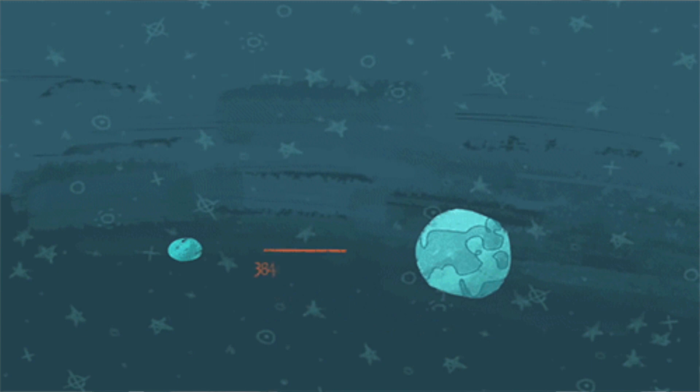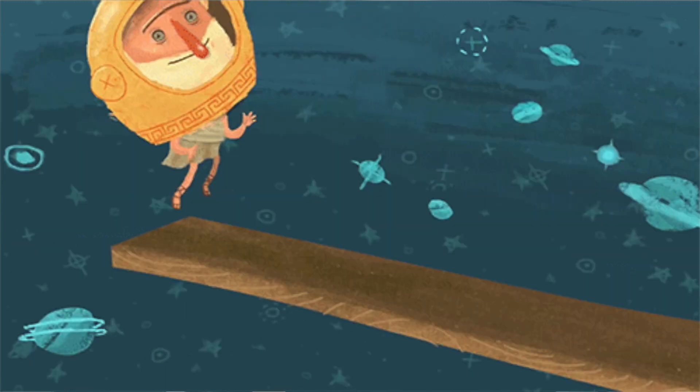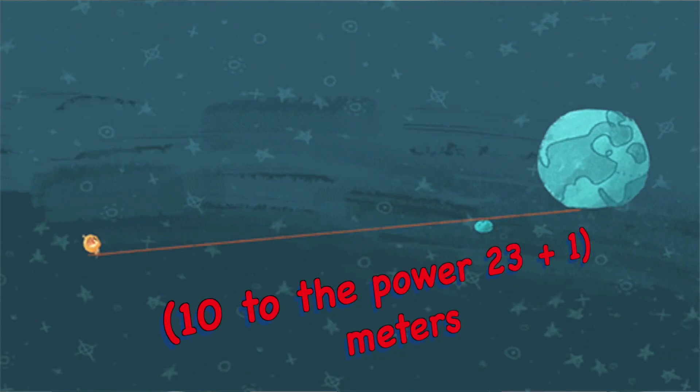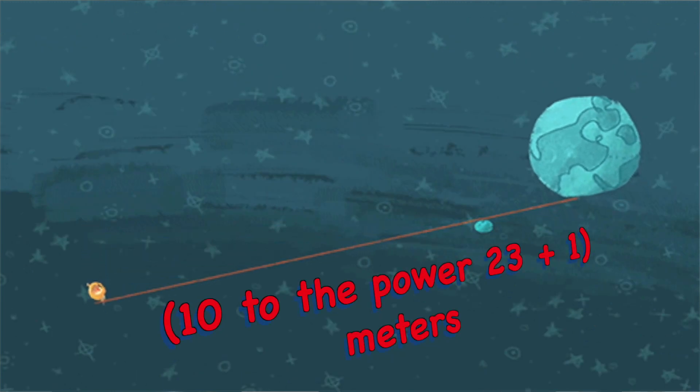Well, I have done some calculations. The Earth's weight is around 6 septillion kilograms, which is 6 times 10 to the power 24 kilograms. Now Archimedes was a slender old man. So let's assume he weighed around 60 kilograms. So after doing the math, I can tell you the old man needed a lever of length 10 to the power 23 plus 1 meter. And where would Archimedes stand? Well, he would have asked the mythical turtle to size up a bit.